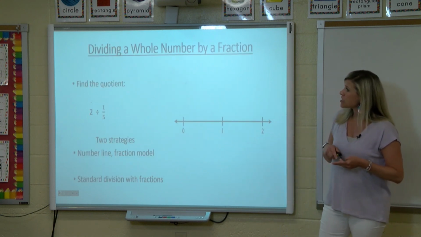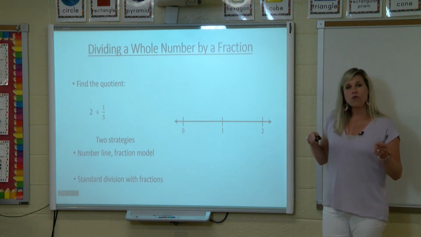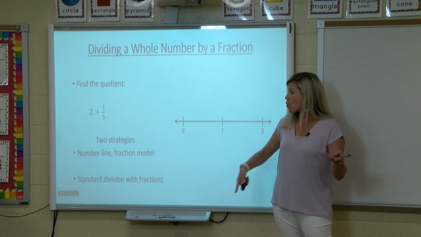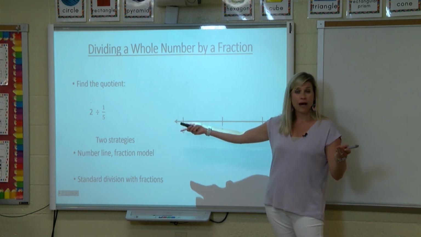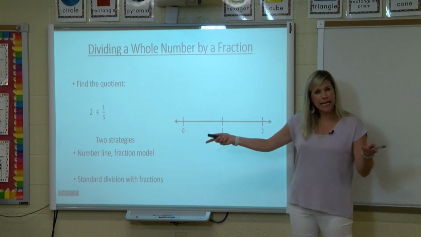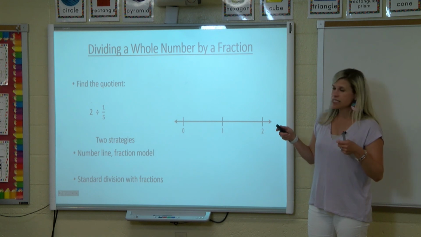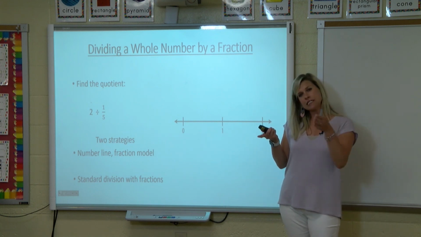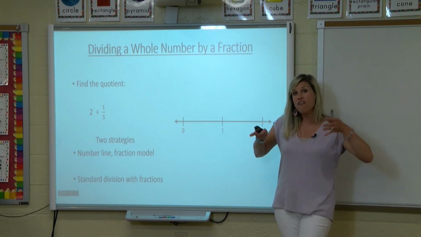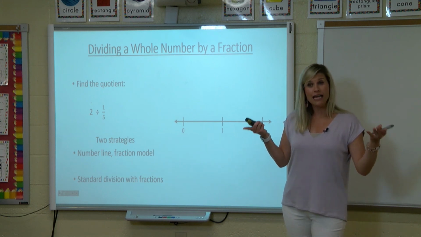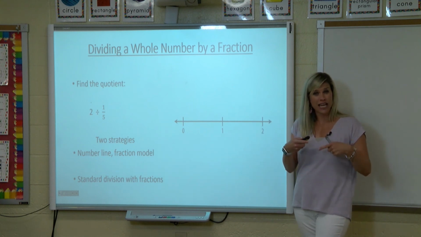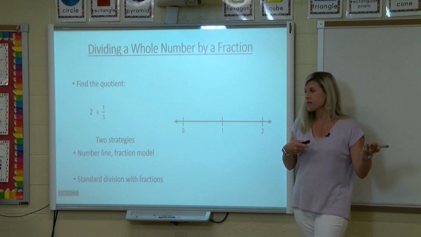All right, so let's take a look at that again. Now we're going to take 2, and instead of dividing it into 1/4 loaves, we're going to look at dividing by a fifth. Again, when you look at this, it's basically saying I have 2 wholes and I'm going to break them into smaller pieces. So I'm going to have more pieces than what I started with. And that's really hard sometimes for kids to understand when you're dividing by a fraction.